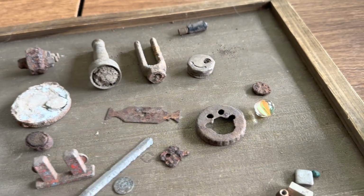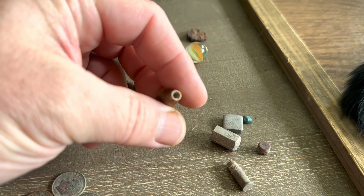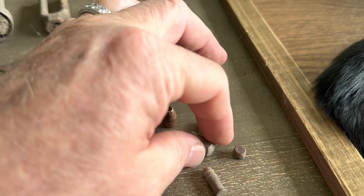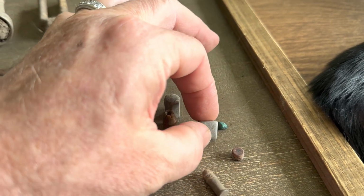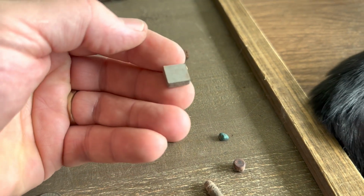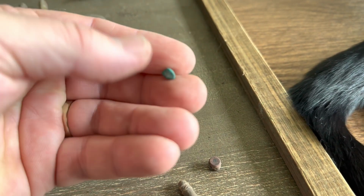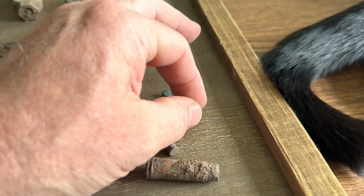And then what else we got here? Oh, just random pieces. I found this bullet. The part of a bullet here looks like a hollow point, but just that part of it, not the back half. And then just these metal pieces that always ring up good, but then you find them and they're really nothing. This one's just an interesting, perfect little square piece. Nothing on it. I don't know what it would have been from at all. And found this little rock in there. I think it almost looks like a rock that you get from an aquarium or something, but it was quite a ways down, so that was interesting.